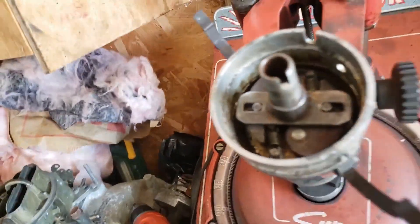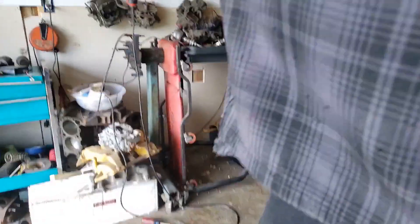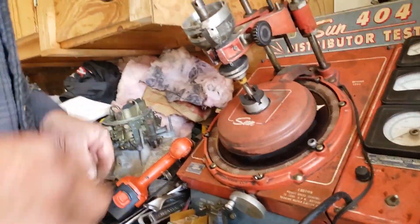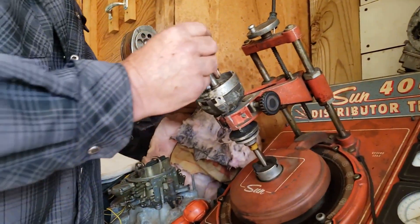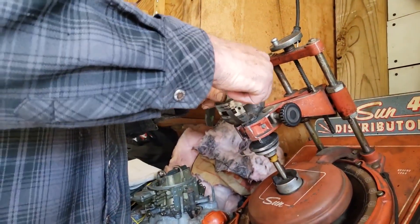I'm going to show you a quick trick — all Mopars can do this, and if a Chevy or GM has this setup, do the same thing. What I like to use to get the spring off is a screw. You just take the screw into the eyelet, run it down in there, and boom — it pops right off.